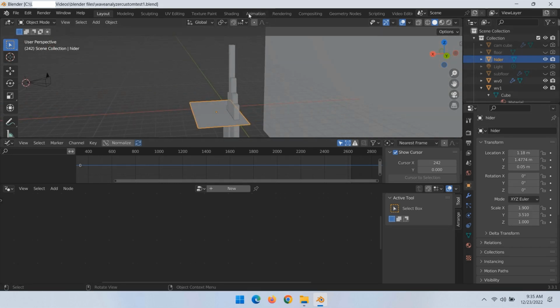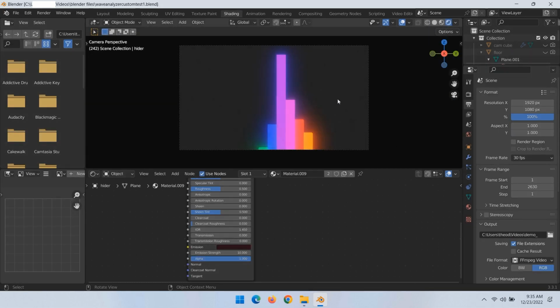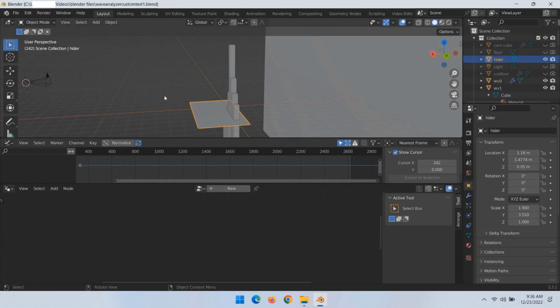If I go to this view in the shading, they're glowing. I wanted it so that I have a reference on where the floor is and where things shouldn't pass through. That's what this little platform is.